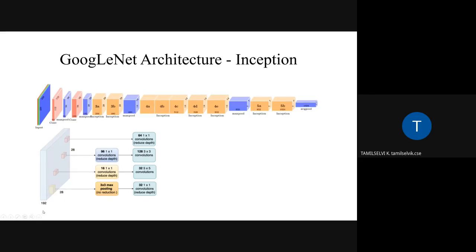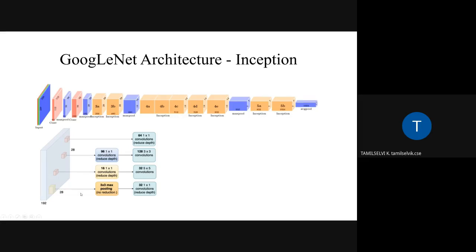Now this inception model is internally working and going to extract some features, rather than just the convolution. They are going to perform multiple convolutions here. So what will it do first? It will do a 1 cross 1 convolution. Because of this 1 cross 1 convolution, in 192, where 192 filters are there, instead of that you are going with 96 filters. So now your depth is reduced, and you have 96 cross 1 cross 1.